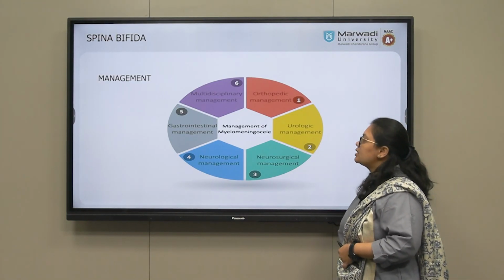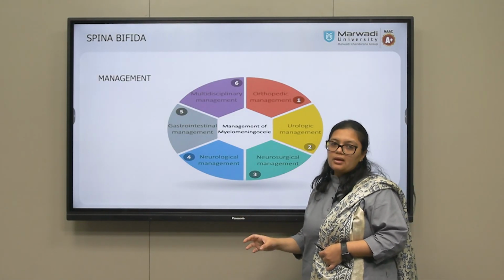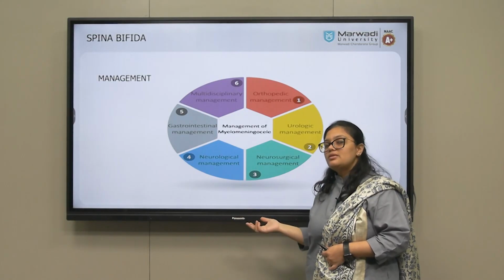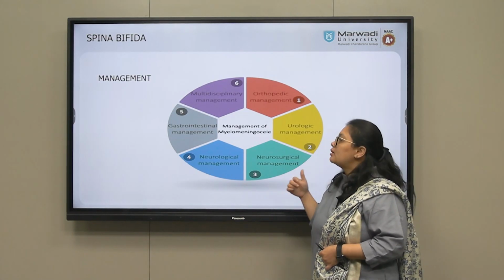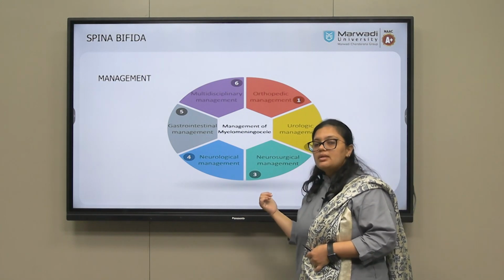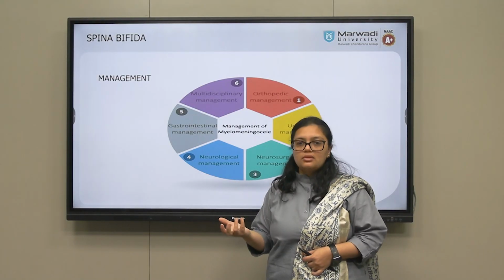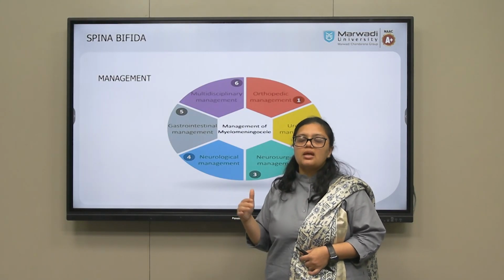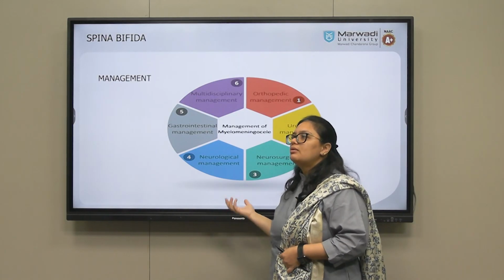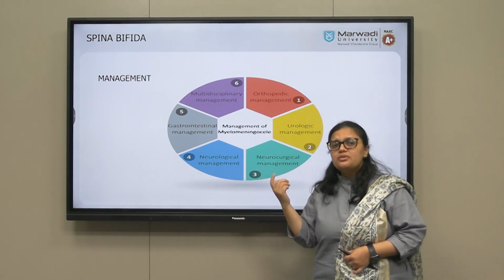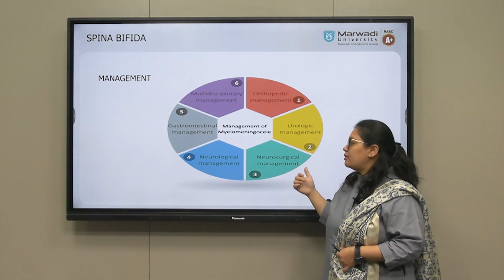Then in urological management, as I said, when the lower lumbar sacral area is involved, then definitely you will have issues with bladder and bowel. So the patient will be asked to consult a urologist, who can identify and give solutions to the problem. They can go for exercises, for certain types of nutrition and food, and also for treatments like catheterization, which will help the child get out of the problem.